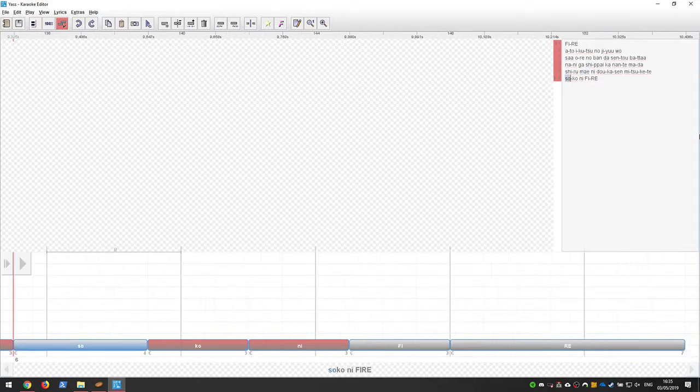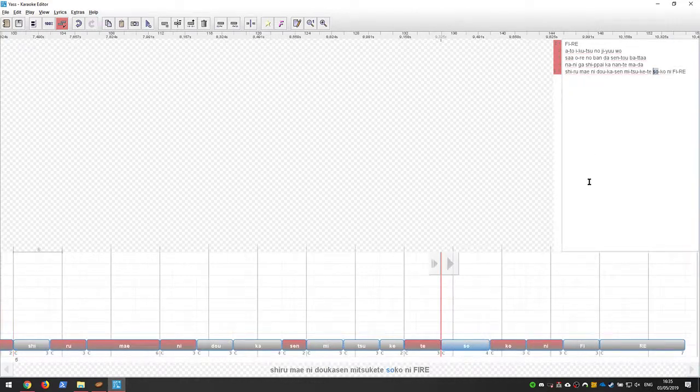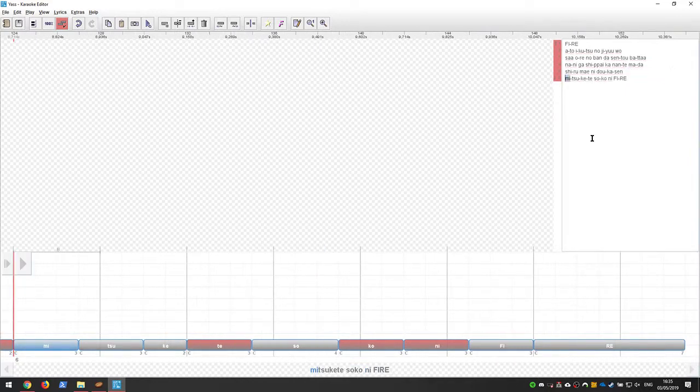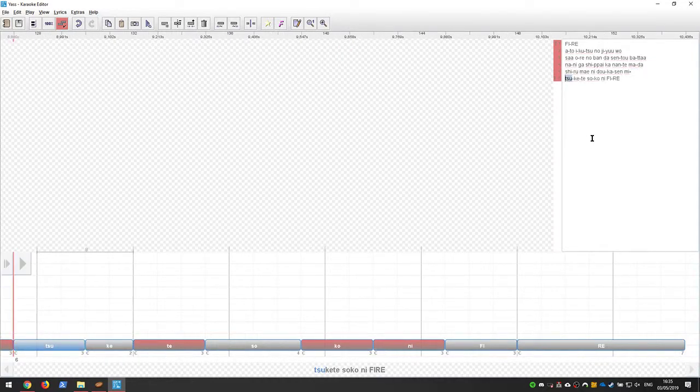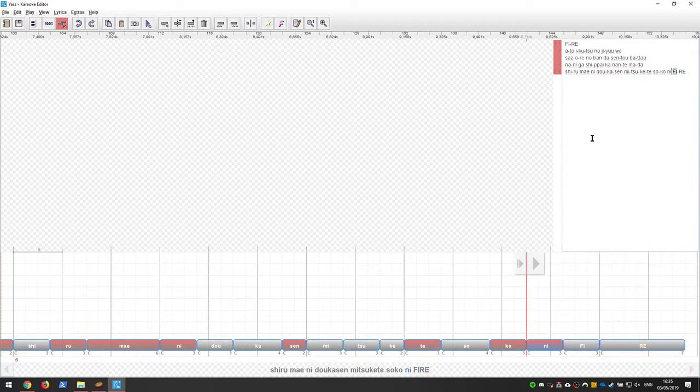If you need to move a line end in here, then you can, again, F4 to edit. You can just do that and then put it somewhere else, like at the start of this. If you press enter, then the currently highlighted syllable will be the first syllable of that next sentence, no matter where in that syllable you are. So if I just Control Z, even if I'm standing in the middle of this tsu, once I press enter, the entire tsu gets moved down there. If you want to split the tsu, then you can do it by pressing a dash, as you can see.